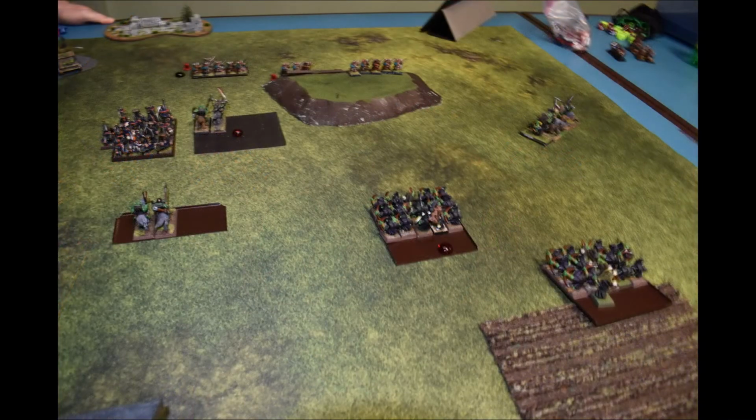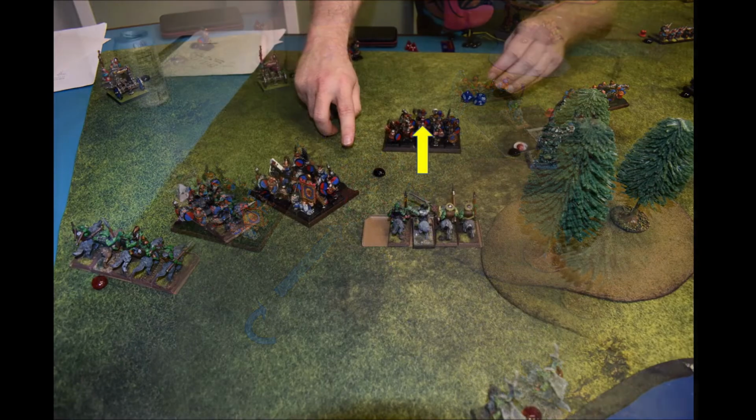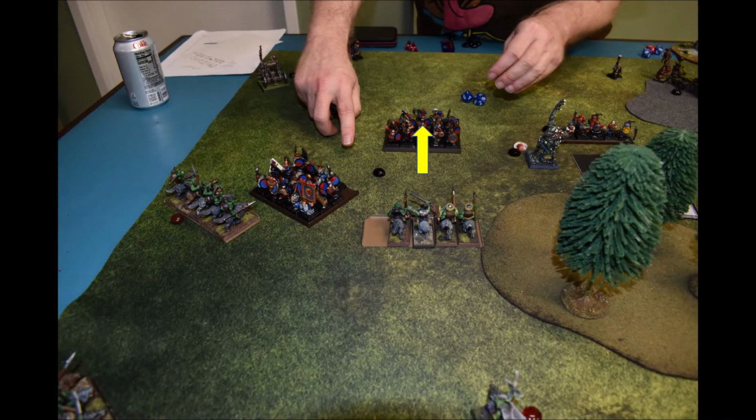Dwarves in the center, dwarves on the left keep moving up. And there's my archers coming even further out of the field so they can shoot up on the hill. So the Wolf Rider unit that was here pivots and goes into the dwarves as they move forward. Actually did really well, 4 to 1. So smash him, and we're going to push him back again.